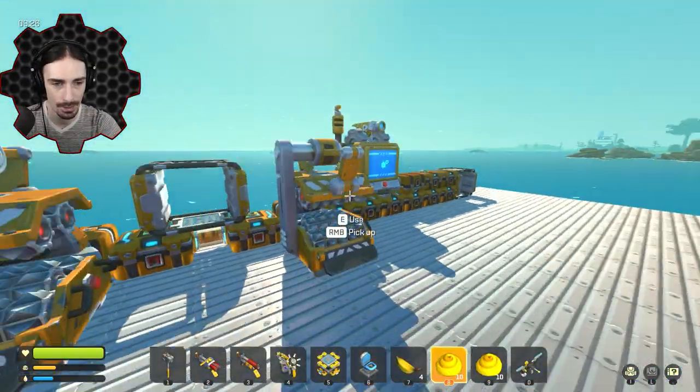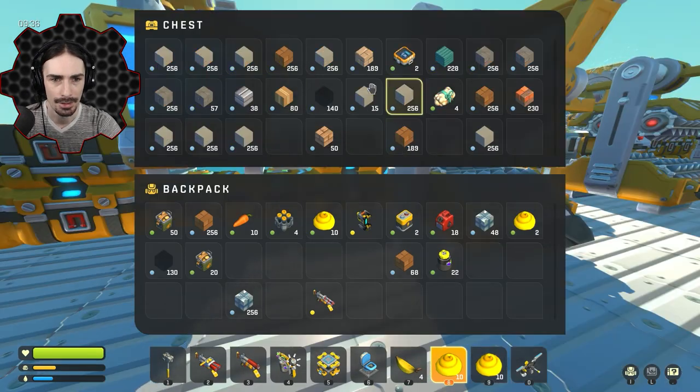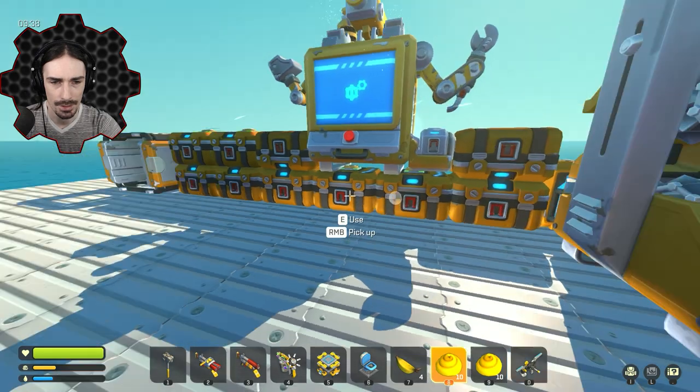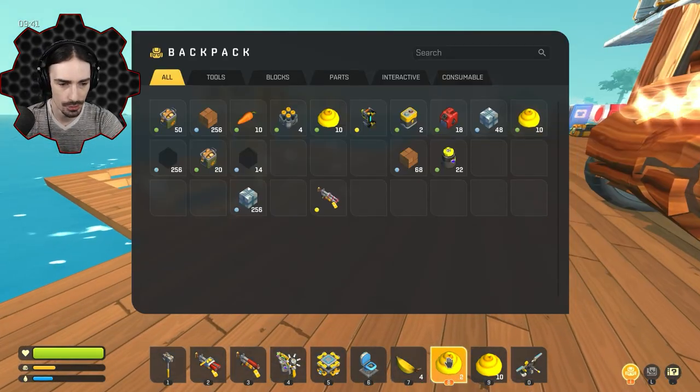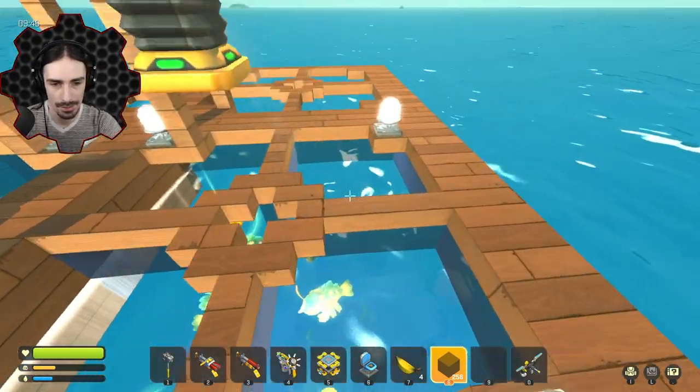So how much glass have we made now? 90 glass over here. Oh, here we go, 40 right here. And 140 over here. All right, that's good enough for now. I'll at least be able to do what I intend to do with these cages, or not cages, but tanks.